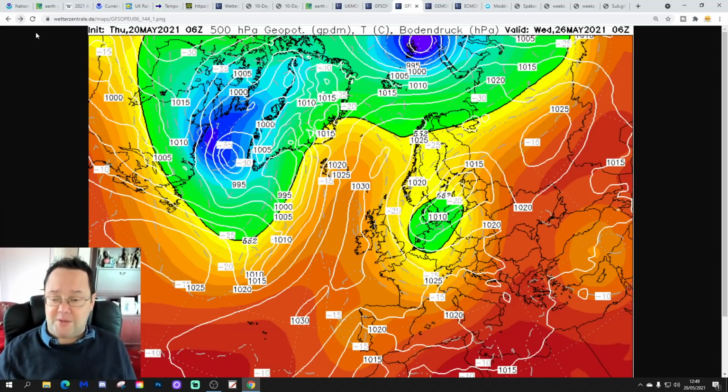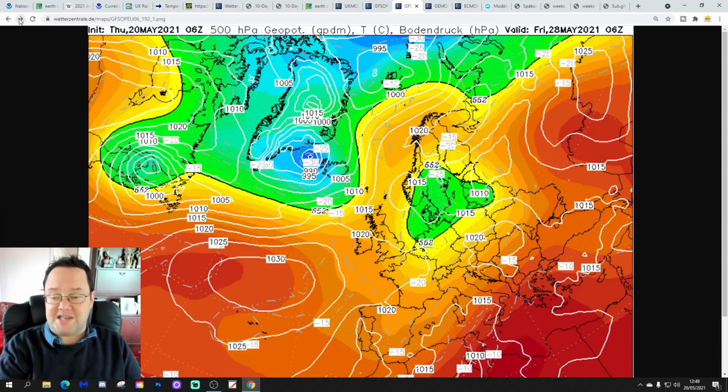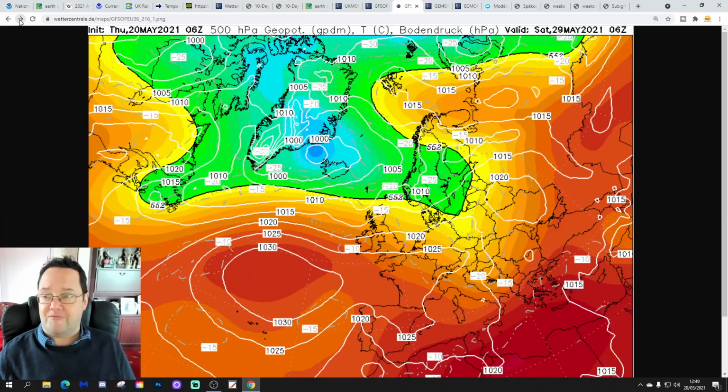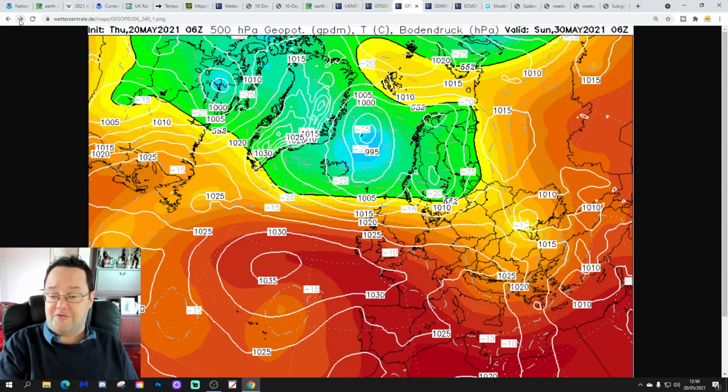Through the middle of next week, we get this mid-Atlantic ridge building northwards. Winds are still in from the north, bringing showers to eastern areas, but it will be starting to turn a little bit drier through the second half of next week with slightly more Atlantic influence. Not particularly warm. Temperatures might lift up by a few degrees. There's more sunshine around, but there's no source of particularly warm air with this from the south. We move up towards day 10, which gets into the Bank Holiday weekend, of course, to Sunday the 30th of May.